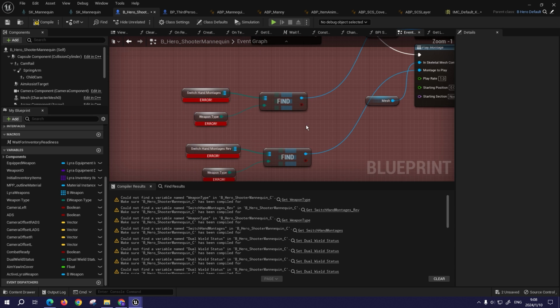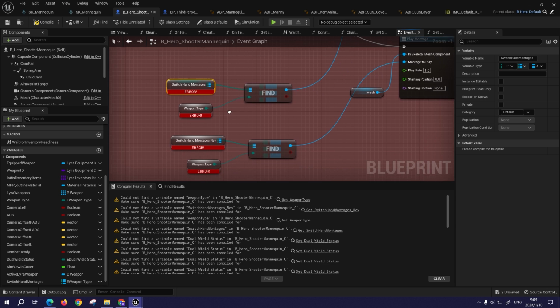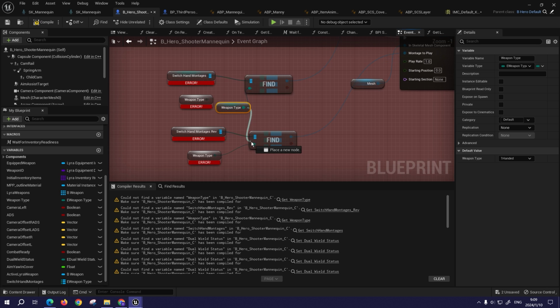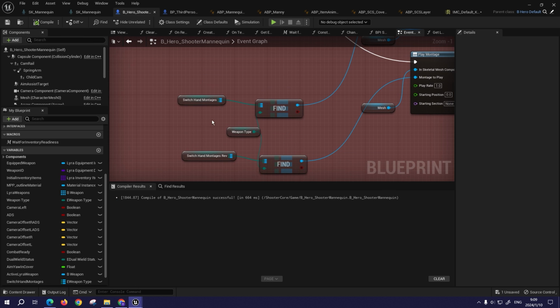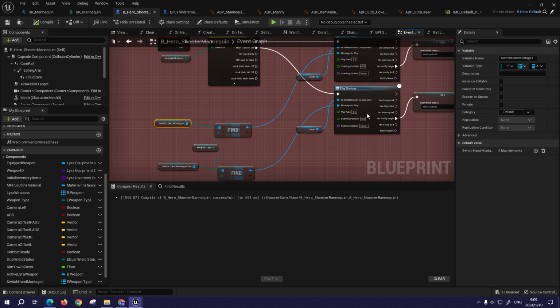These two map variables we need to create and fill in the animations. We can use the other BP for reference. Let's do two-handed first.